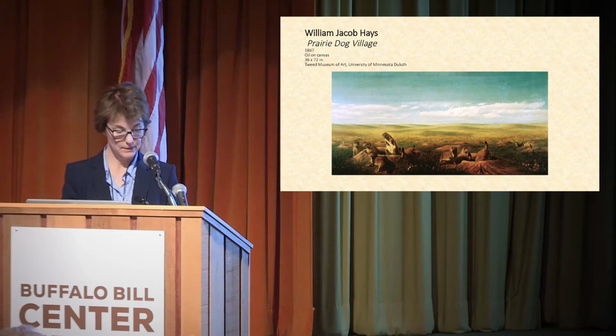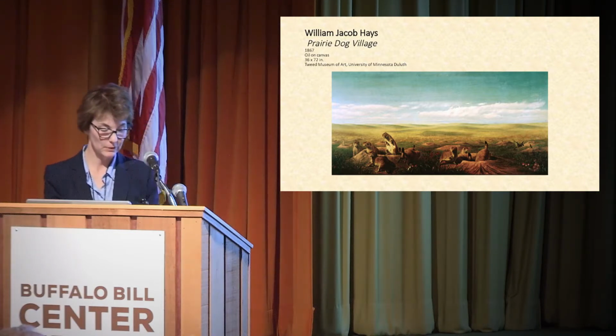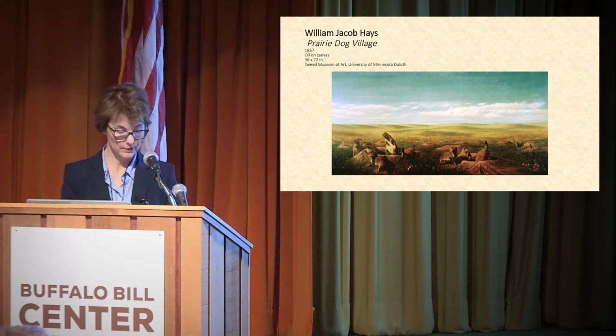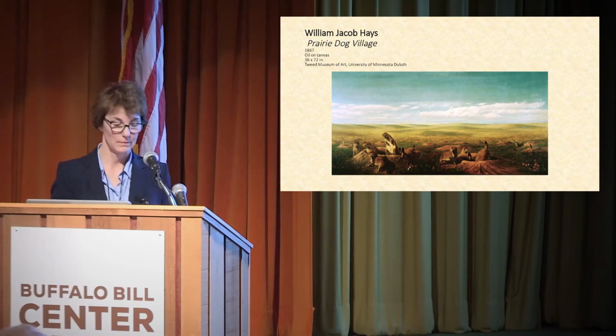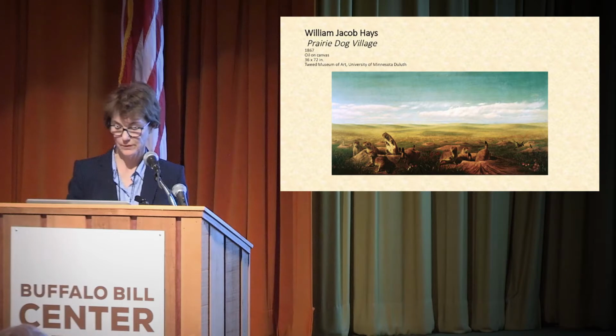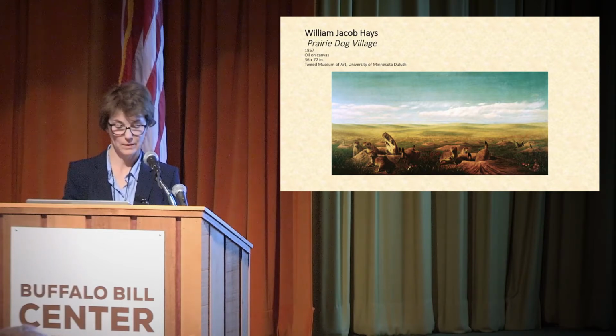and dates to 1867. The 2 scenes are similar to the one Bierstadt painted of prairie dogs after his 1863 trip with Ludlow. Like Bierstadt's composition, they're a realistic representation of the animals, showing them in all their various activities, and also, as in Bierstadt's painting, the village is expansive and visible in the distance, prairie as far as the eye can see. It's not known if Bierstadt saw either of Hayes's prairie dog scenes, but given the socializing and the interaction that went on among the artists of the 10th Street Studio Building, and the fact that the 1867 painting is quite large and undoubtedly attracted attention, he probably did.